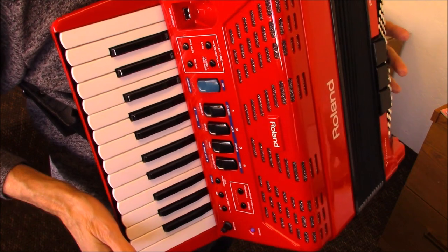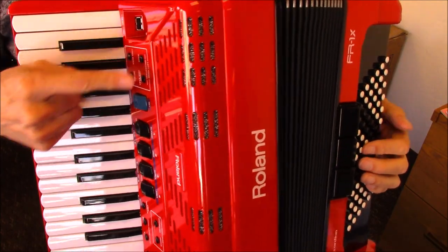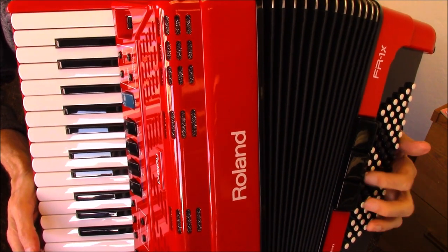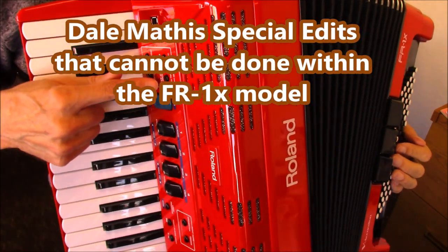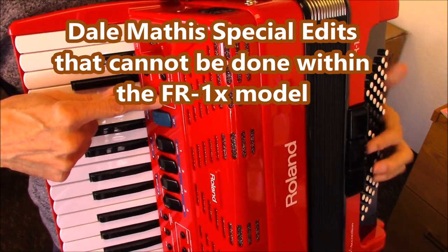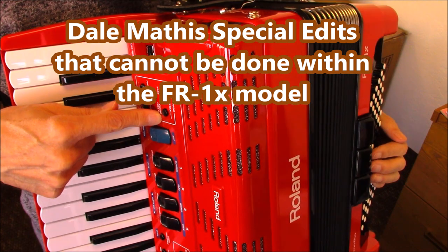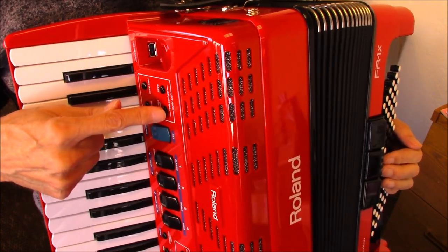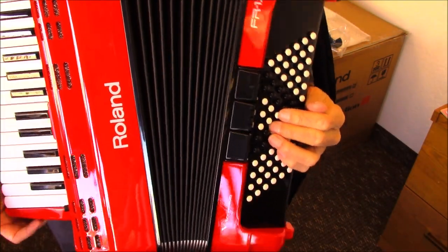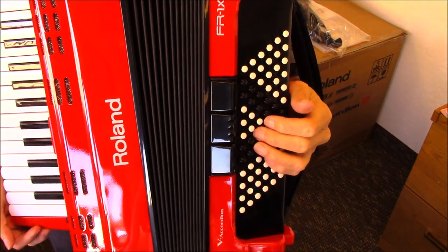Then in the orchestra bass and chord — when you hit the bass button here, you get the string bass, and that is all programmed for you. If you hit the chord button — and I did unique programming on here, there are even functions not available on the 1X editor but I've managed to get these sounds in — it comes on as the strings. But what I suggest you might like for a nice tone is just hitting register number three, and it gives you the saxophone.